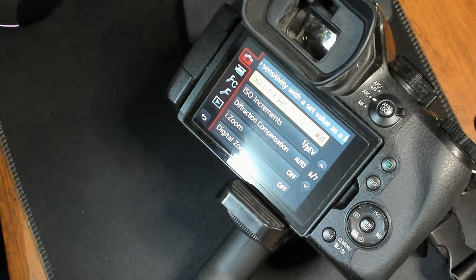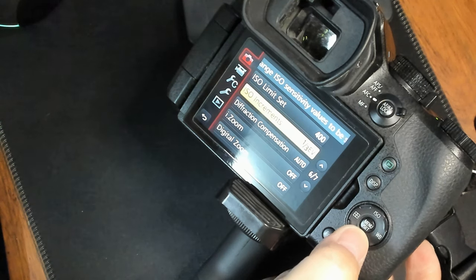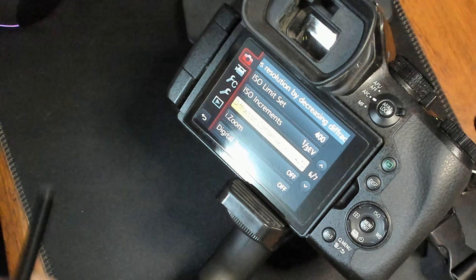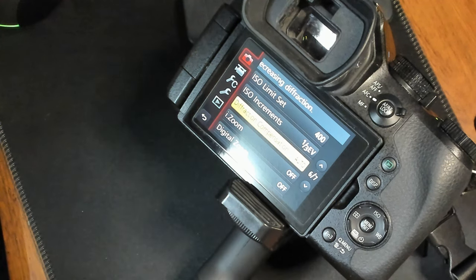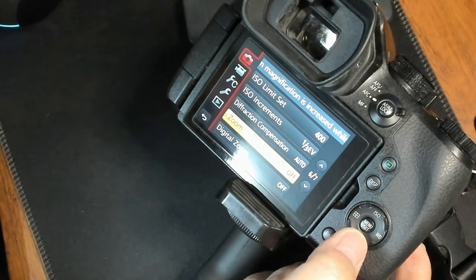Yeah. So anyway, let's move on. ISO increments, 1/3. The fraction, you're going to want this on, okay? It's in auto position because it's an auto. The eye zoom, you do not want on at all. You want it off. Every photo that you're going to see, I have shot in optical only.